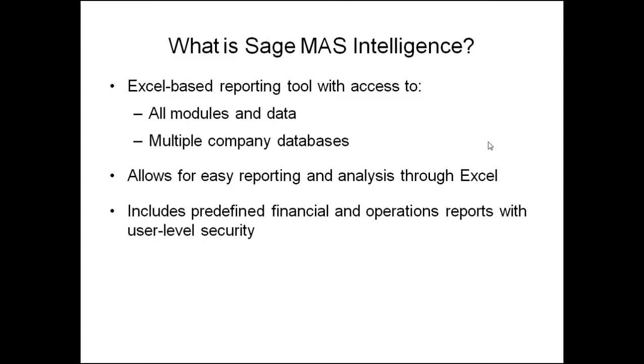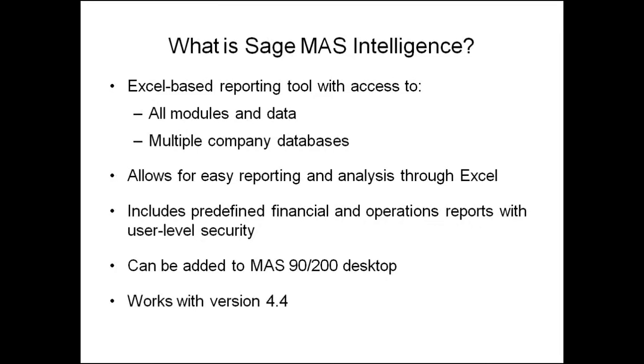Includes predefined financial and operations reports with user-level security. And what I'm going to show you today is really just off of the predefined reports. And you can actually add it to Mass 90 desktop, so you don't have to run it from outside, but you can add it as a link from the desktop. And it works with version 4.4 and above.